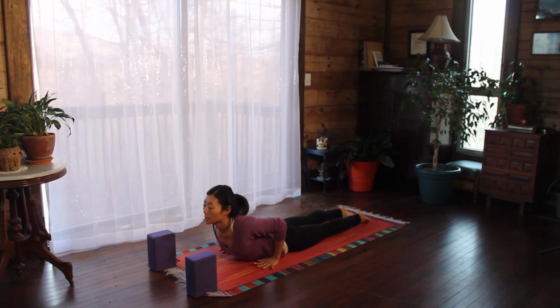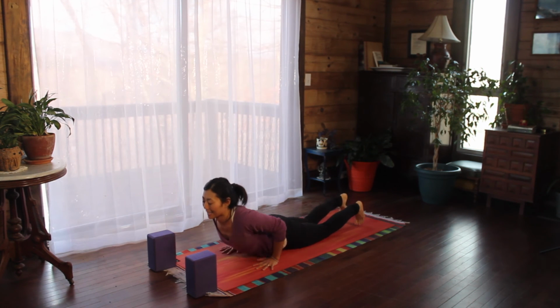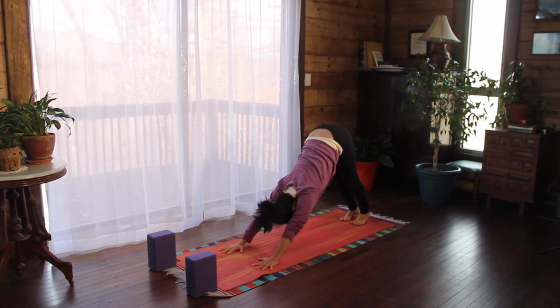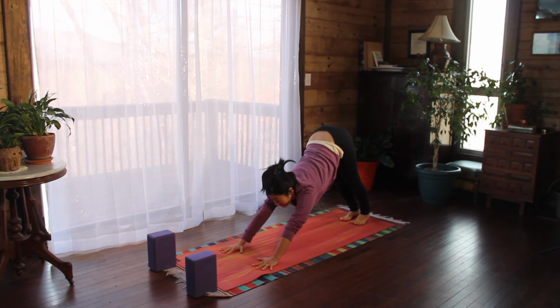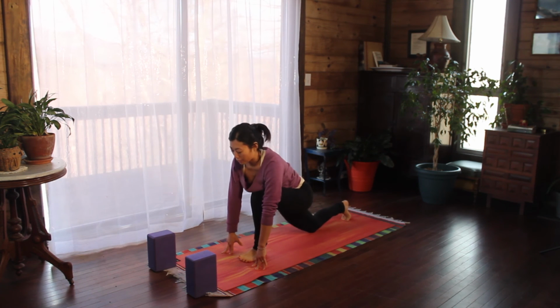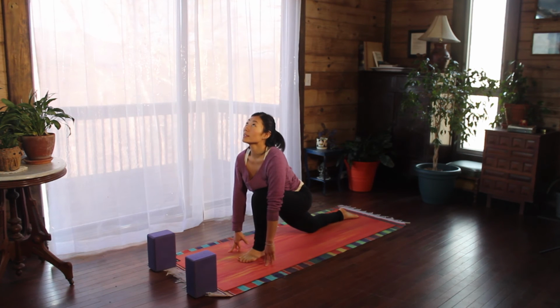Inhaling up, low cobra. Remaining in the pose for one more breath. And exhaling back, downward facing dog. Inhaling the intention as you lift the gaze. And exhaling, stepping that left foot forward. As you inhale your intention, looking up.